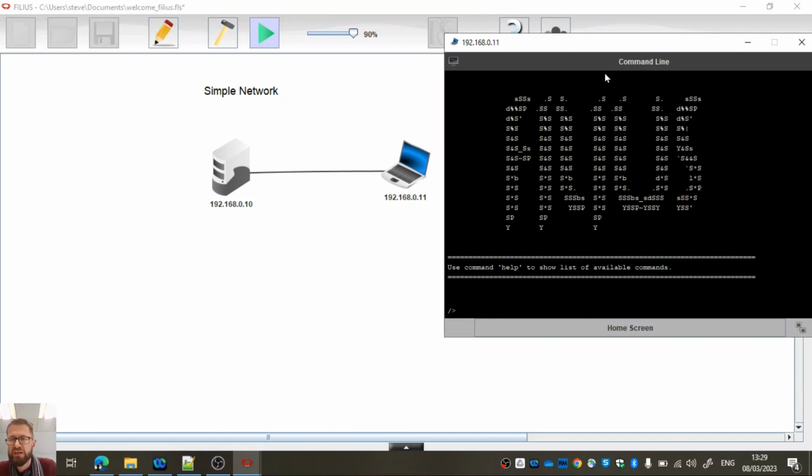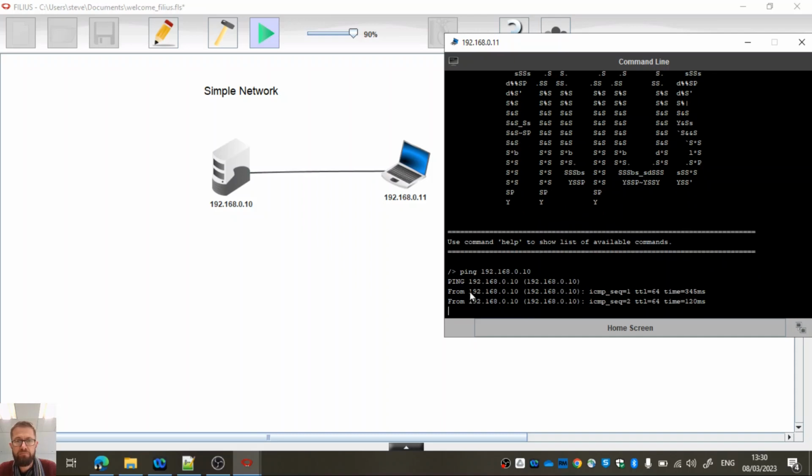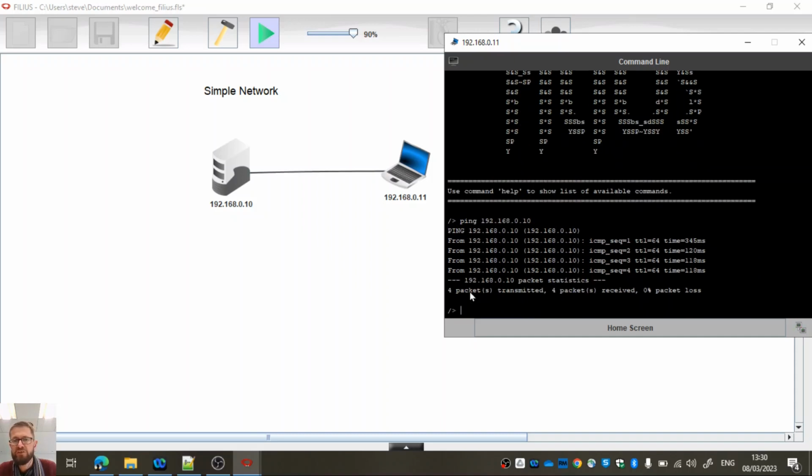So what I could do here is check the connectivity. I could use the ping command, which is part of the ICMP protocol. So if I type ping 192.168.0.10, you should see the cable change to green momentarily as I press enter. There we go. Essentially, the cable glows green whenever there are packets or data being transferred from left to right or right to left in this case. So we can see we got a reply from 192.168.0.10. That's fine. We would expect a reply. It's a very basic network, of course.